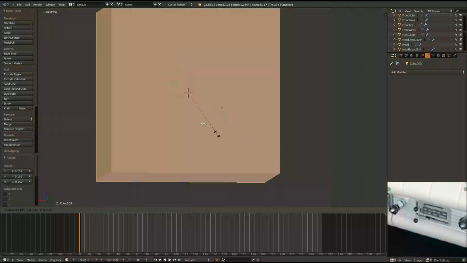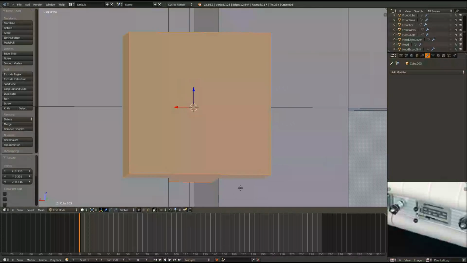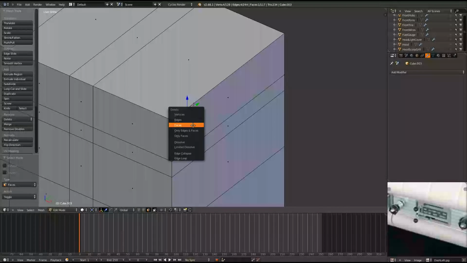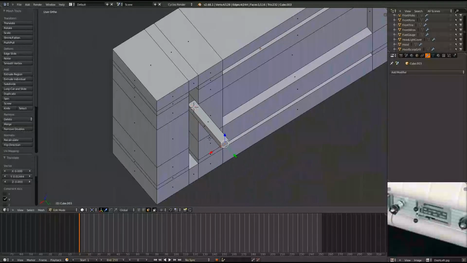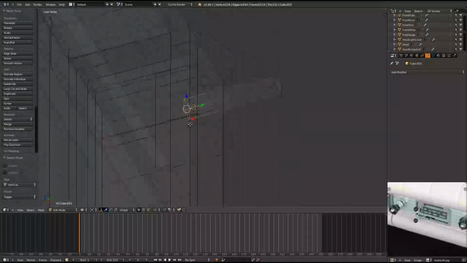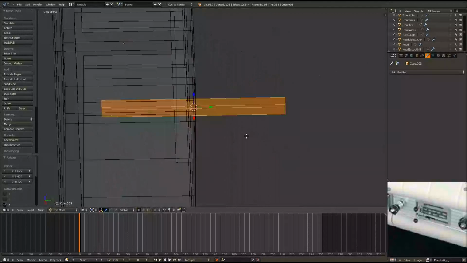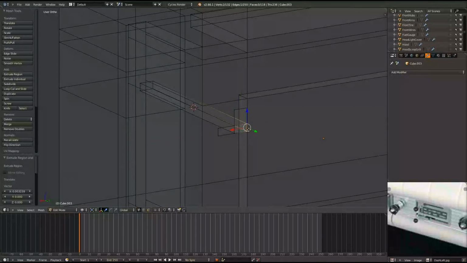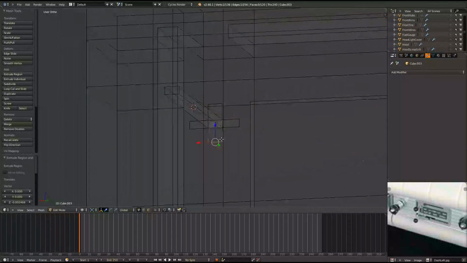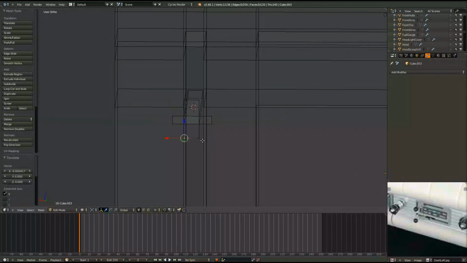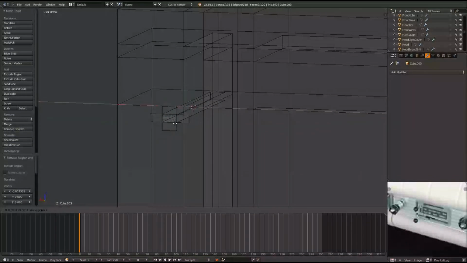Create a cube, scale it down. Flatten it out a bit.